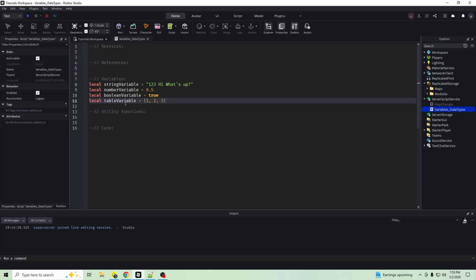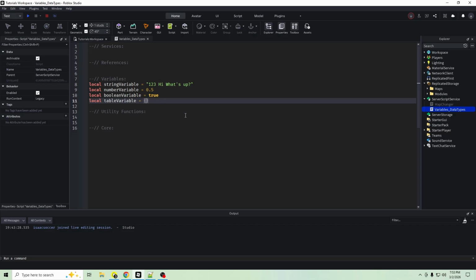Now, you've also got a table variable, which is a list, basically. This list has 1, 2, and 3 in it. It's also encased in squiggly brackets, and that is how you make a table.